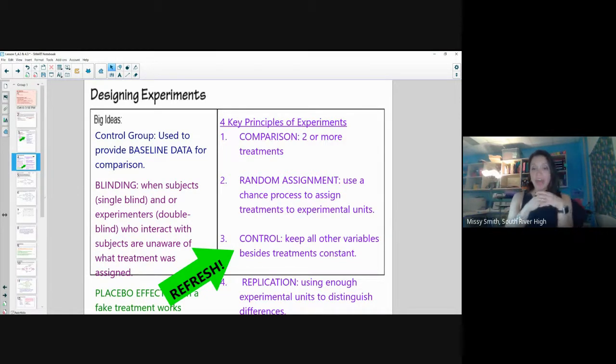Remember, in a well-designed experiment, you have to have comparison at the end of your experiment. In order to do that, we need to make sure we have random assignment into treatment groups. All the subjects who signed up for the experiment are randomly assigned into treatment groups.